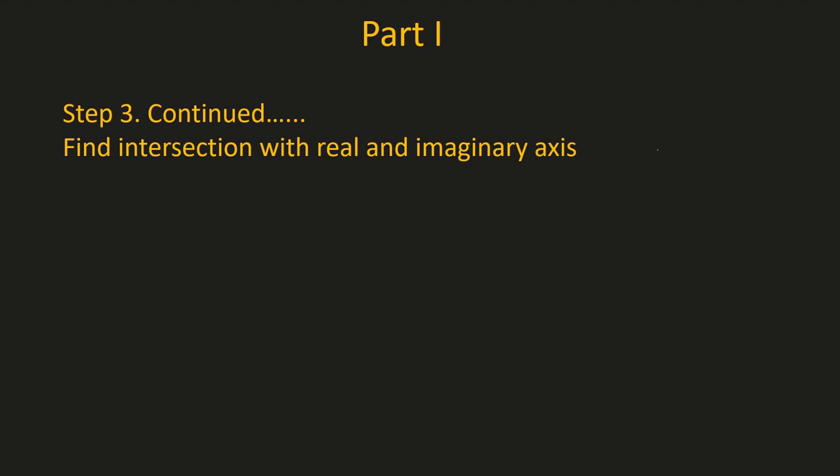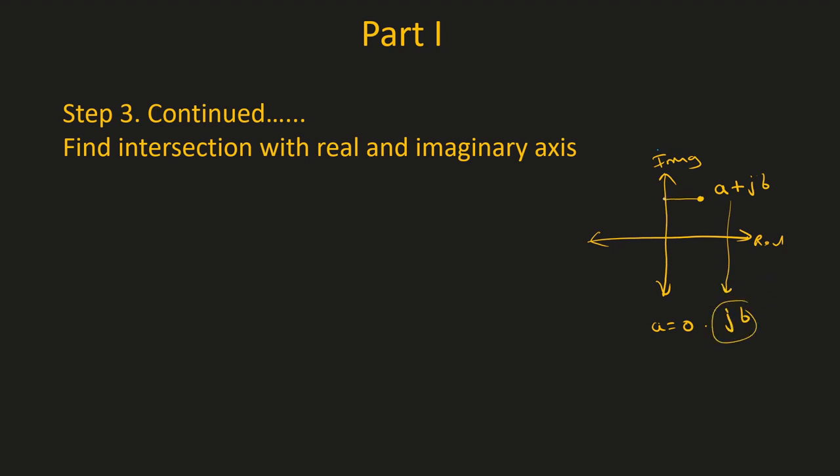So why did we separate out the real part and imaginary part of the given transfer function? We wanted to find out the intersection of the Nyquist plot with the imaginary and real axis. We already separated them out. Now let's understand how we can find it. We know that if we consider a complex plane with some real axis and imaginary axis, and there is a point in this complex plane which is represented as a plus jb. If we put a equal to 0, that is real part equal to 0, then this number a plus jb will become only jb. That means the point will land up on the imaginary axis. And if we put b equal to 0, that is imaginary part equal to 0, then that point will land upon the real axis, and we will be left with only a.